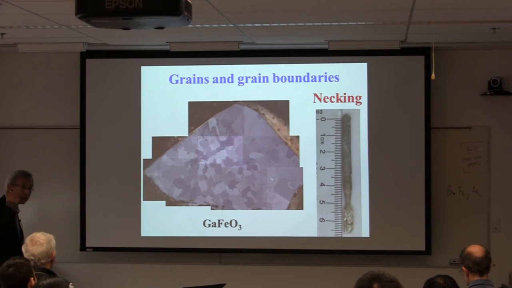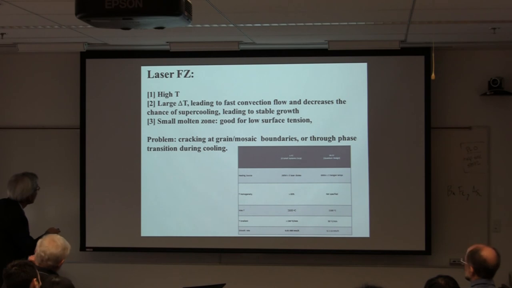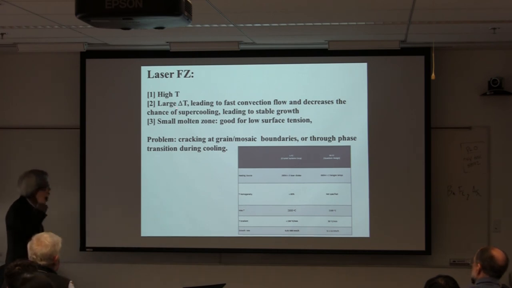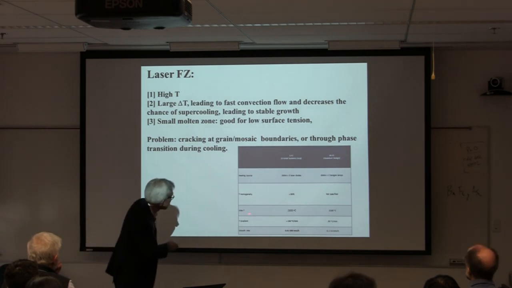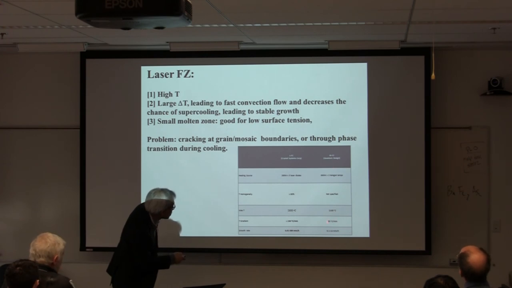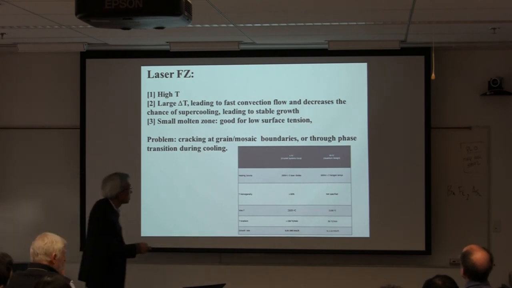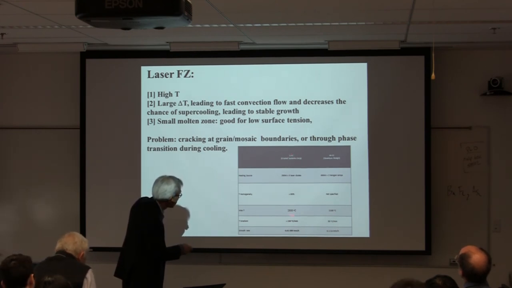In order to avoid supercooling and stabilize the molten zone, the best approach is having a large temperature gradient. This can be induced by well-focused laser light. That's a key strength of the laser floating zone — not just high temperature, but large temperature gradient, which reduces supercooling and stabilizes the molten zone. For the infrared floating zone, the temperature gradient is about 30°C per millimeter. For the laser case, at least 150°C per millimeter — more than five times greater.